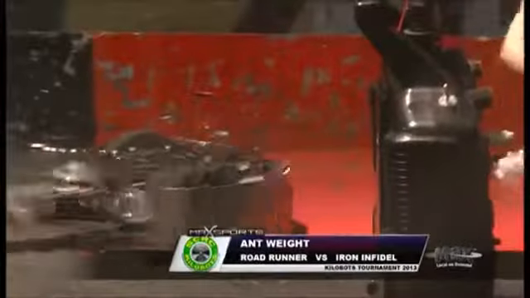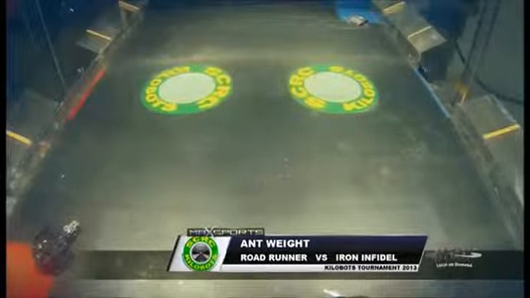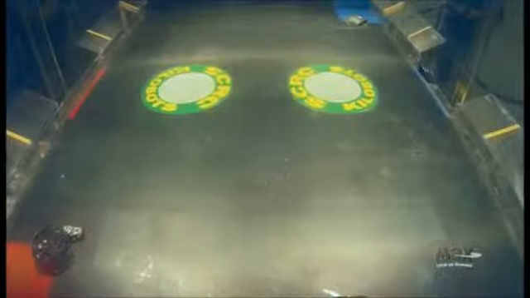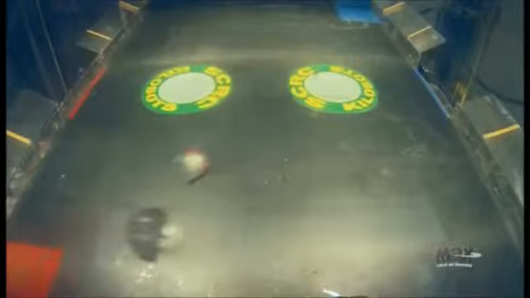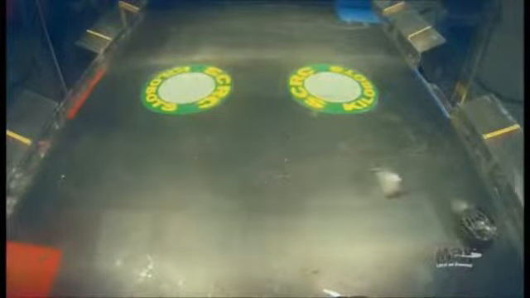In the blue square is Roadrunner, and its opponent in the red square is Iron Infidel. Both of these robots are, as Curtis mentioned, 1 pound robots, but they're very different. Iron Infidel has a spinning weapon on the front, which you can see spinning up there, and Roadrunner just has a steel wedge on the front. So it's a more simple robot.